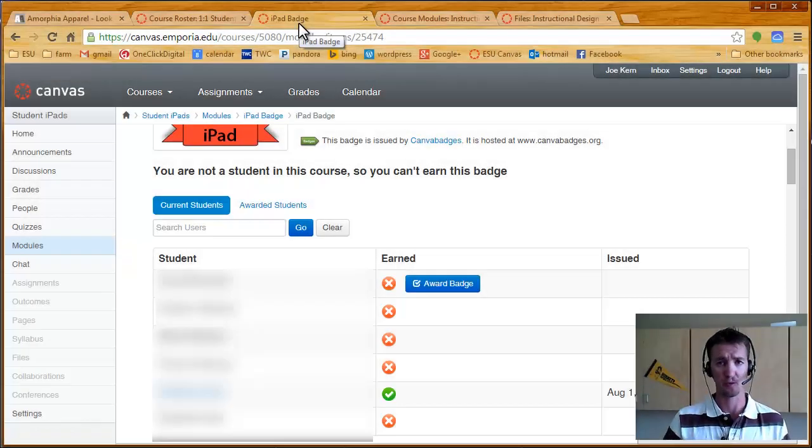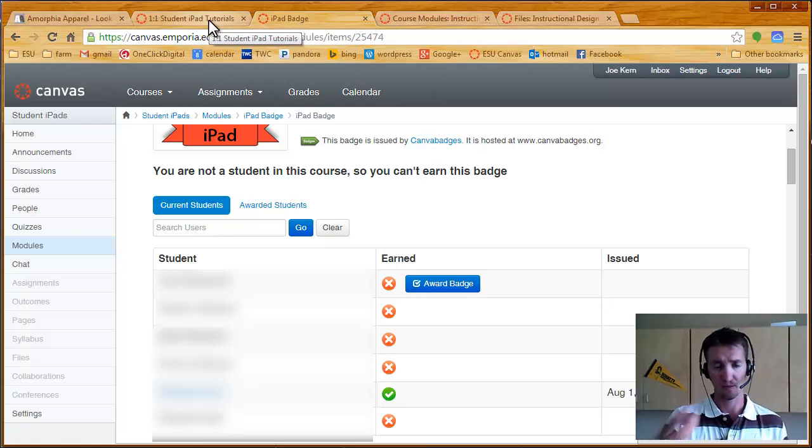Now we're going to get into how you would set up a course around badges, or at a bigger level, how you might apply badges to a whole departmental set of outcomes. Like in business, you have a certain set of outcomes that students who have gone through your program should be able to do. Think about what courses would provide each of those outcomes. And if students have mastered each of those along the way, maybe those badges could be tied to that course.